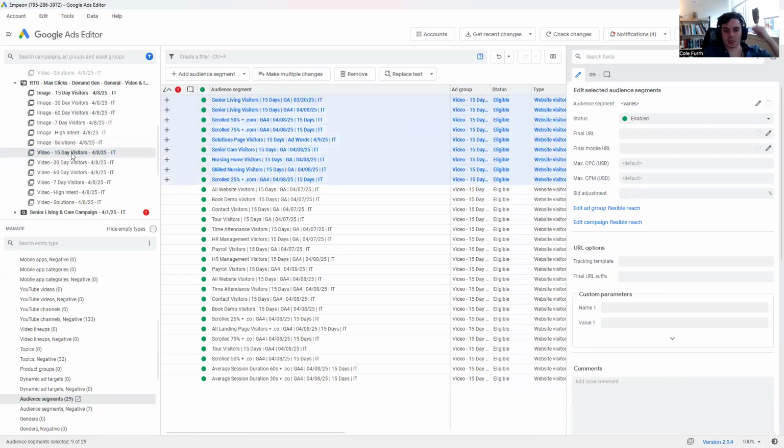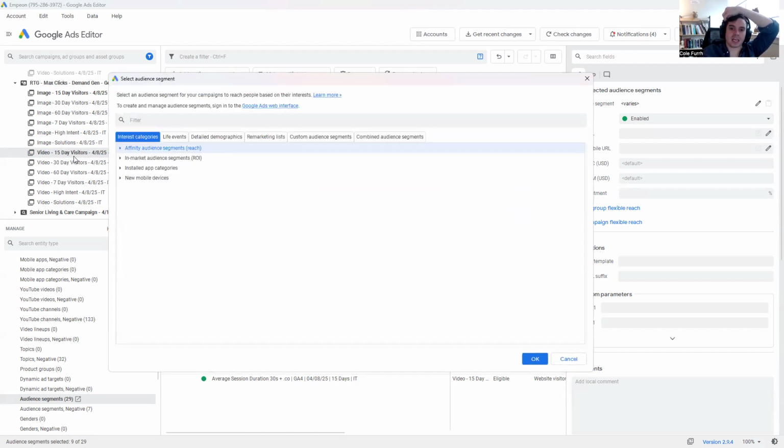In our case, we added a bunch of new 15-day audiences, and we have our retargeting campaigns segmented out into different ad groups based on how long ago they visited the website: 15-day, 7-day, 30-day, 60-day.